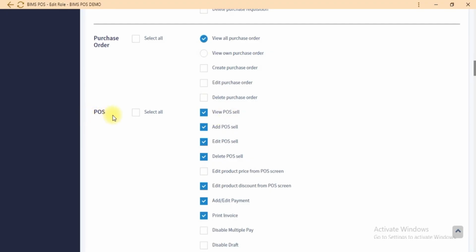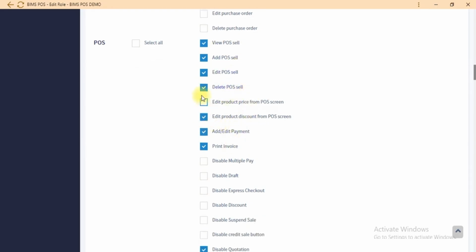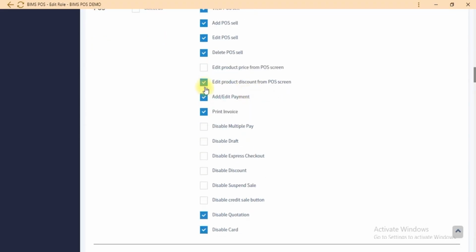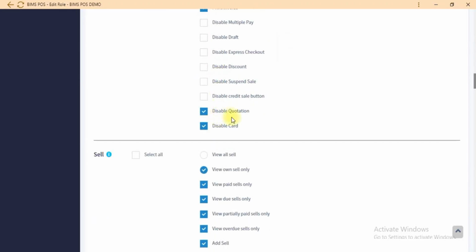Now their role started, which is very important for cashier. It's from this POS, and from this area of POS down here like this. Then you can check everything that I see, everything that I check mark it. I check my view POS, so add POS sell, edit POS sell, delete POS sell, and so on. You can uncheck this and you can check it anyway, it depends. So you can see the one that I check mark here. These are the ones you are going to check mark when you are doing your settings for the first time.